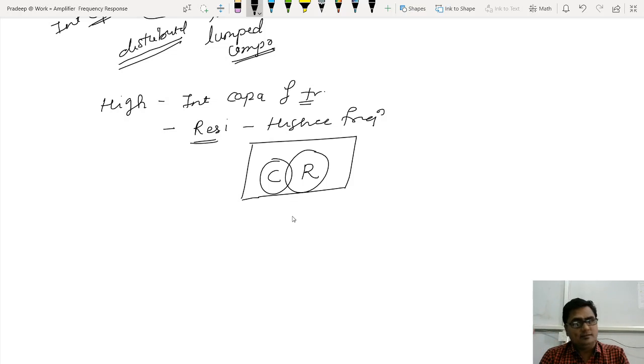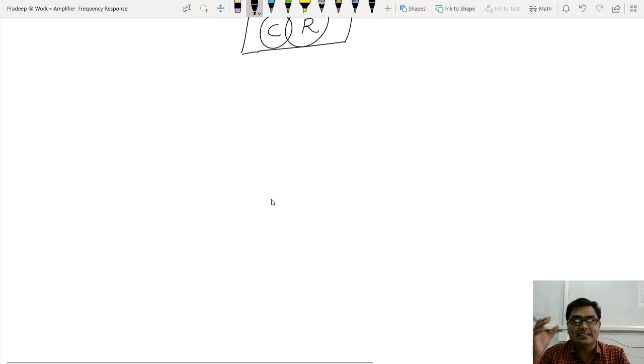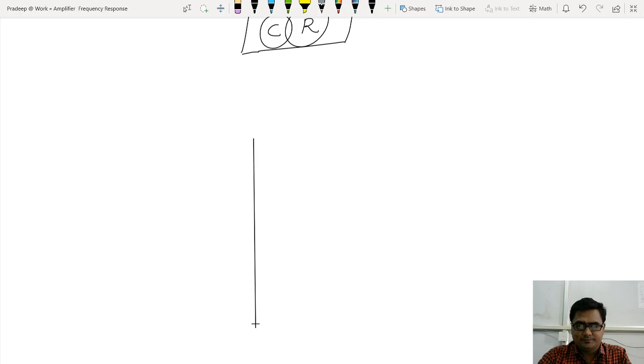Now as I concluded that those are there at the higher frequencies, where are those actually? To understand them or to locate them inside the transistor, let me draw the transistor structure. Let me draw the transistor, emitter, base and the collector. Let me draw it here, with the help of one line. Let me take another one also. Yes, that much is okay.